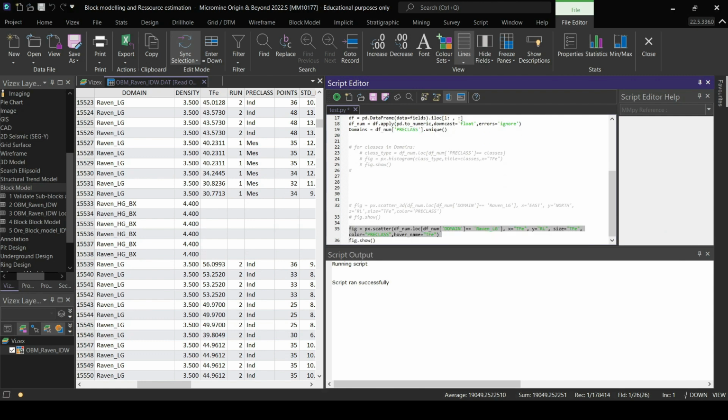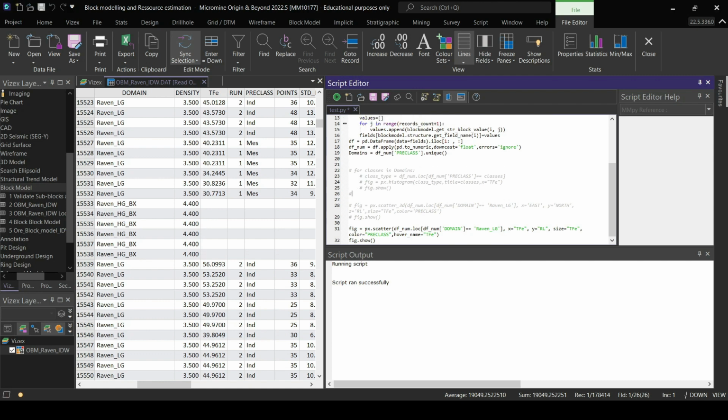These are just simple things, but the main thing here is to show you how powerful the combination of Micromine and Python is. So you just take the data, turn that into a data frame, and then you can manipulate that the way you want. So it could be either visualization, or maybe you have new techniques to implement, or a new kind of interpretation or new kind of analysis.